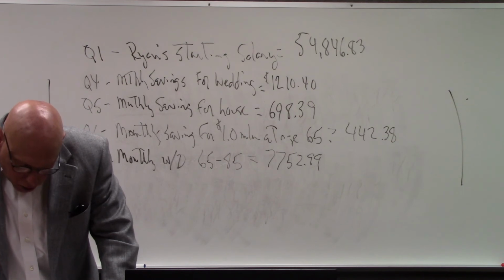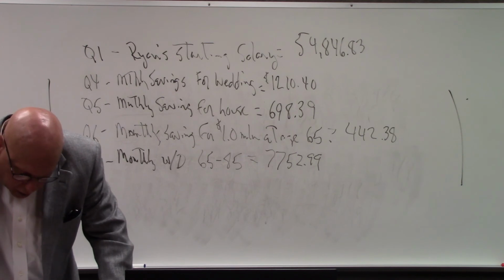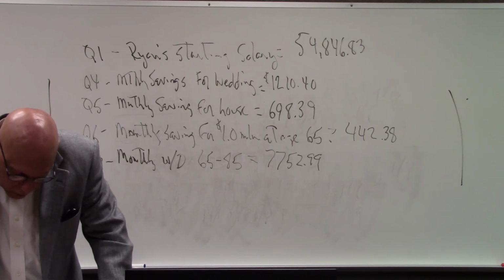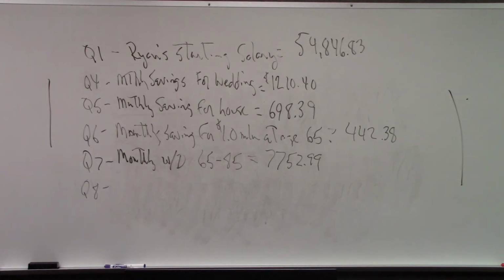Okay, so I think, let's see, so we can do this. I'm trying to decide if I want to put this on Excel and do it in the next clip. Monthly savings to 500. Yeah, let's probably go ahead. We could actually, yeah, let's do it that way. We're going to put it on Excel.